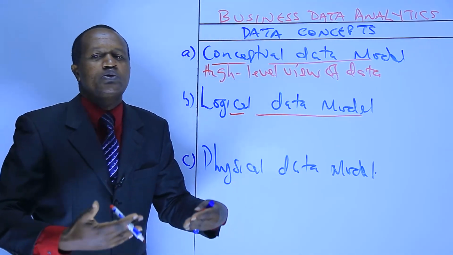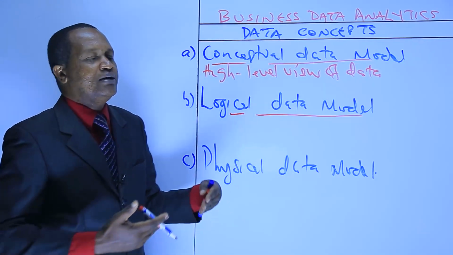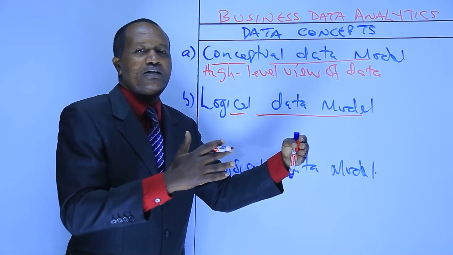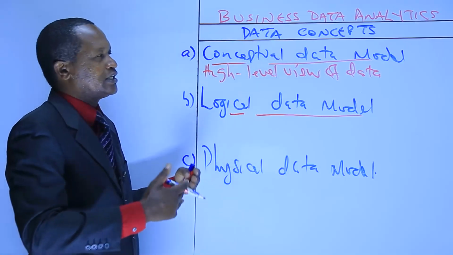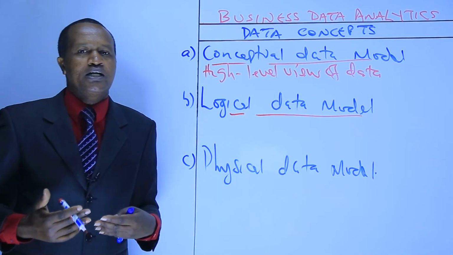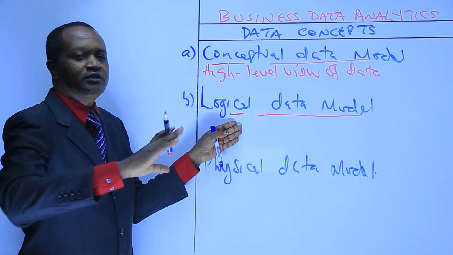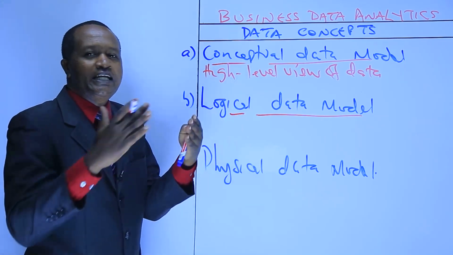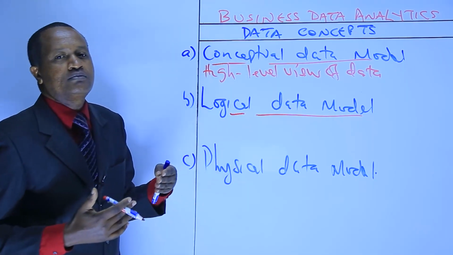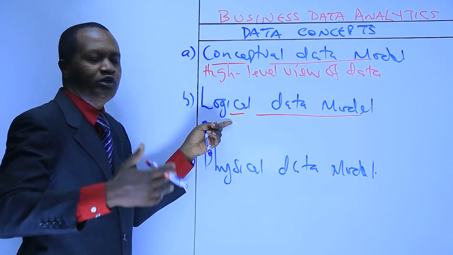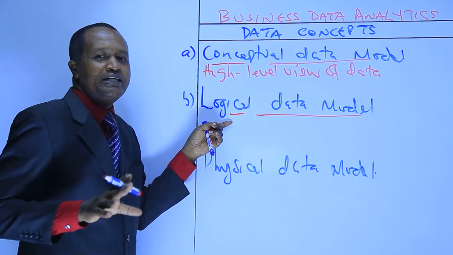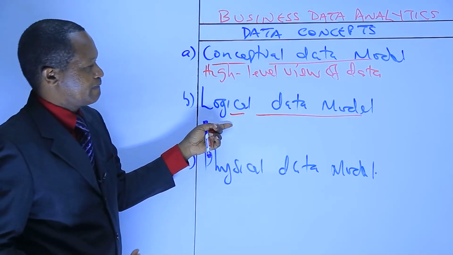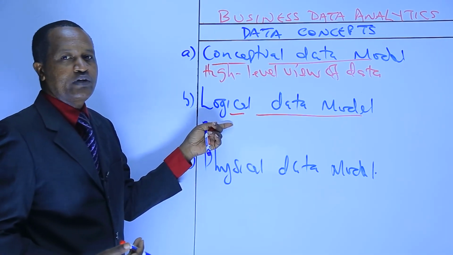It defines the relationship between entities, between the attributes of the business data and so on. The business data, the data elements, and so on. And it includes the constraints. It includes the keys that govern the data. So candidates, the logical data model is independent of any specific technology or data management systems. All right?